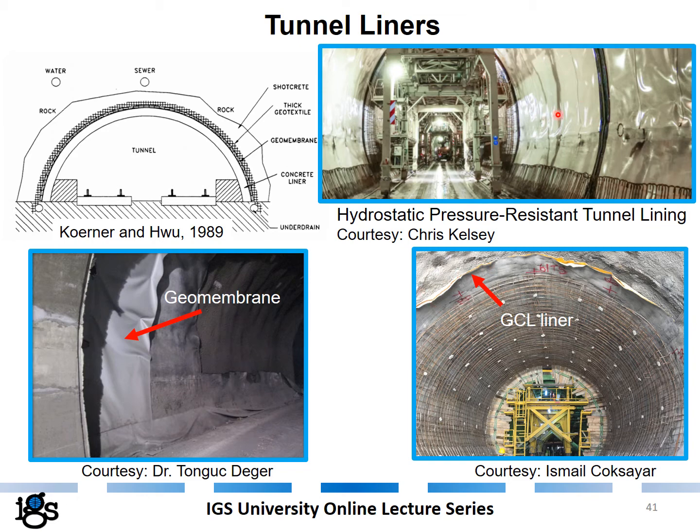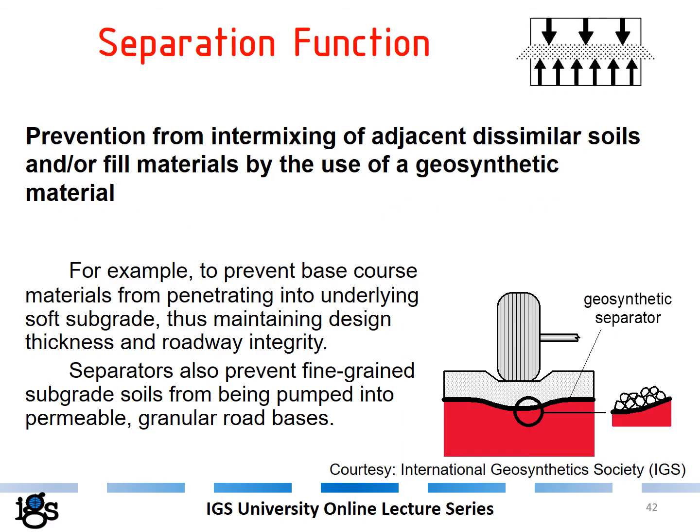In this picture, you see a liner system that is not intended to prevent water from flowing into the tunnel, but rather to prevent the water from flowing from inside to the outside of the tunnel. Separation function is a relatively simple but very frequently applied function, and this function serves its purpose very well.